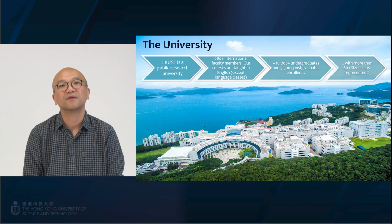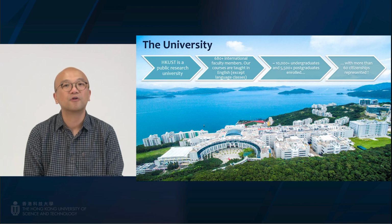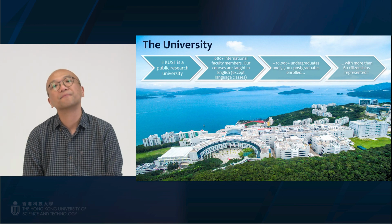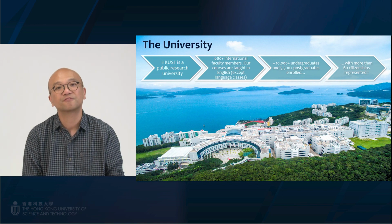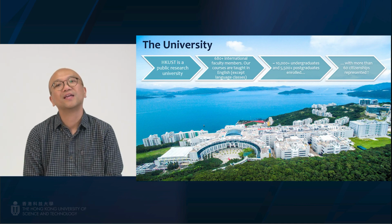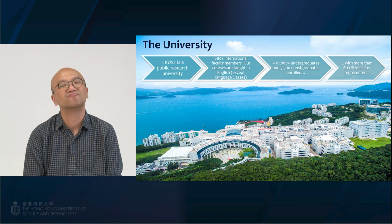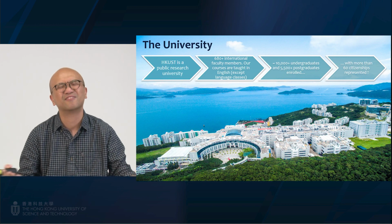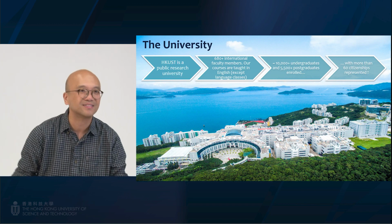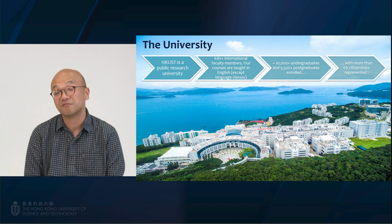One very special thing about our university is that we use a credit-based system. No matter what program you are enrolling in, you always get something called free elective credit. You can use those free elective credits to do anything you like in the university. It's Hong Kong, so if you think you will go into business after graduation, you might want to spend several courses, maybe around 10 credits, in the business school to learn things like accounting and marketing. Probably that will help your future career.